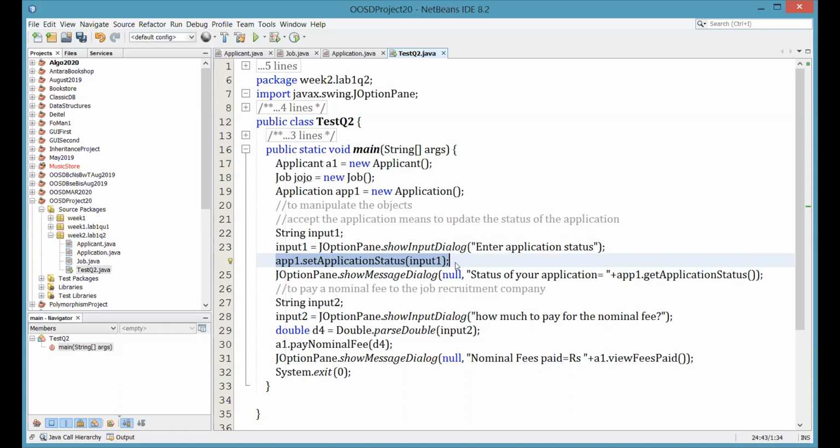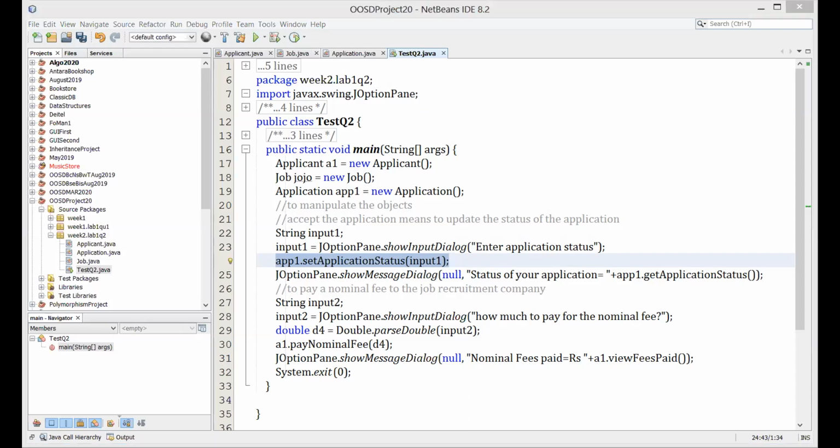Question 3. Let us do one diagram for question number 3. Store UML.